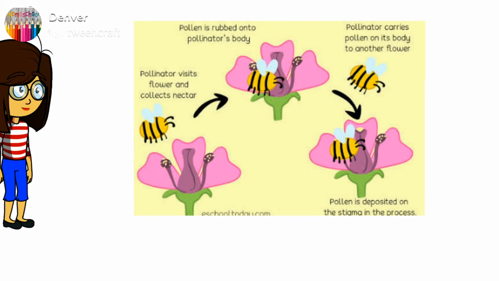That is why, for the process of pollination, most of the flowers are colorful, because they attract the insects. And in turn, the insects collect the nectar from the flowers. Also, they pollinate the other flower by transferring the pollen grains. Now what happens after pollination? What happens after the flowers are pollinated? Then it forms fruit. The process of making fruit starts.